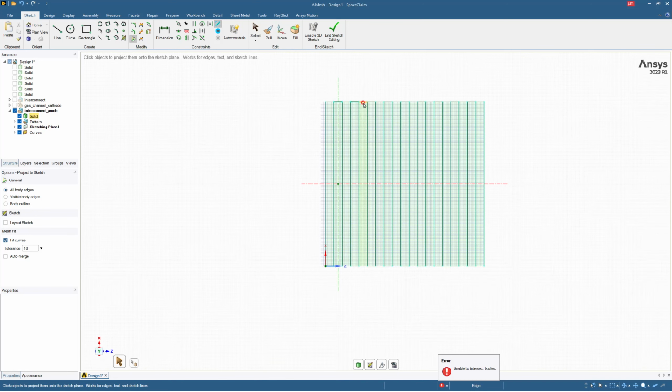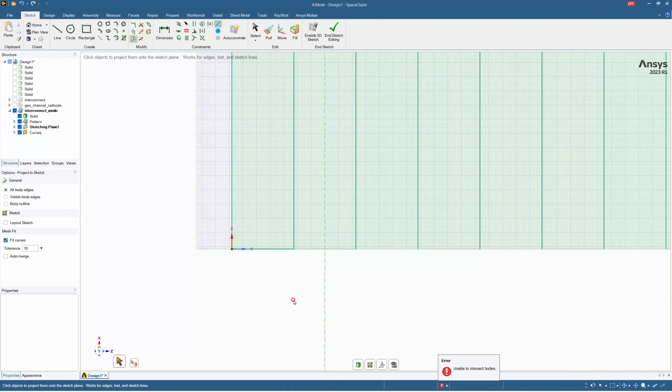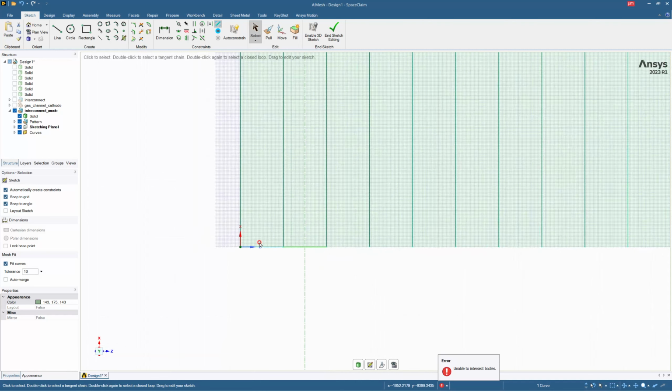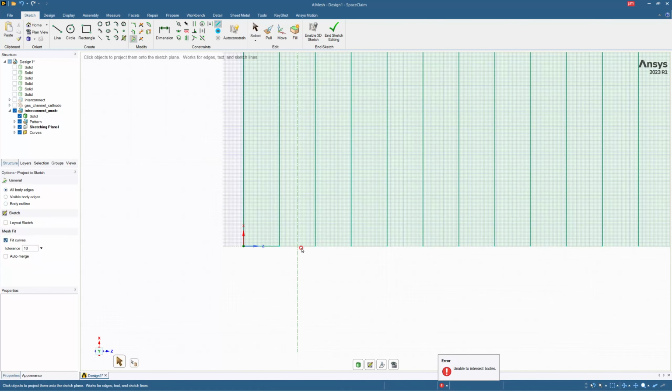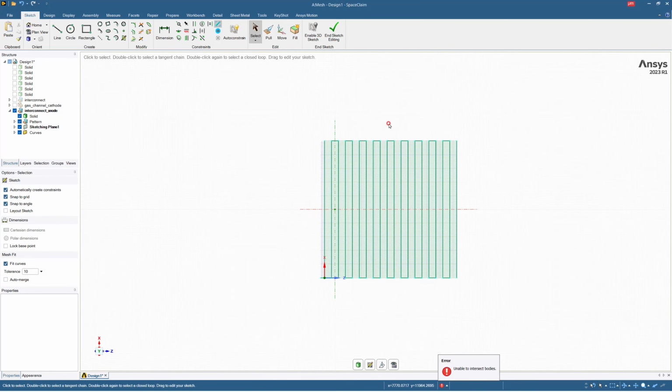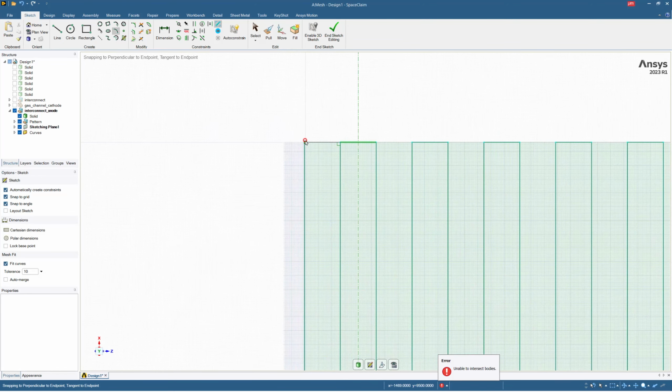You can close them now. And likewise we can add the arcs. We can have a construction line.